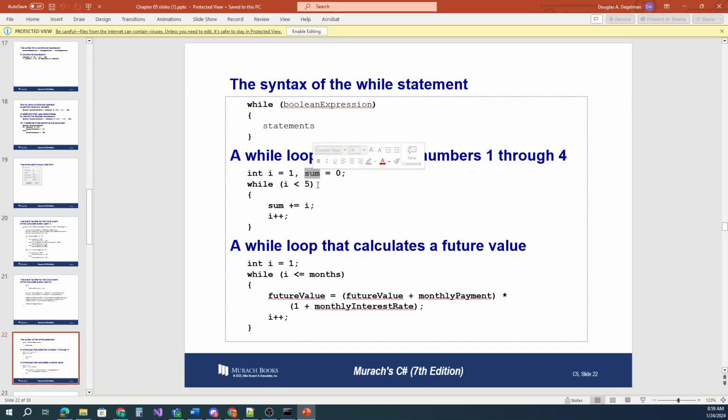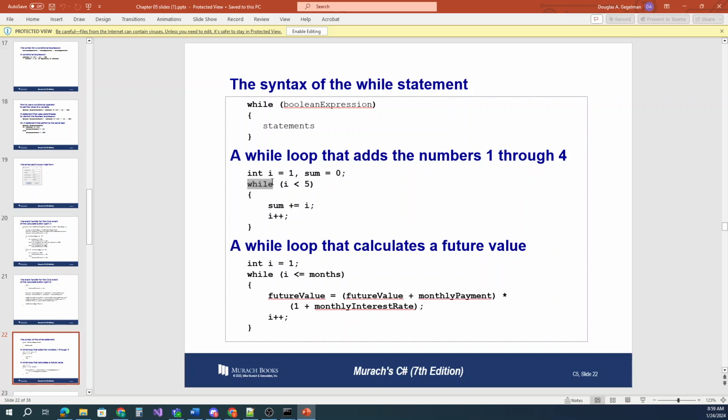Anybody? Should be int. It should be an int because it's all declared on the same line. If they're declared on the same line, the data type is going to be the same for everything declared on that line. So the data type for sum is an int. Since it's declared on the same line, they're assigning it the value of 0.